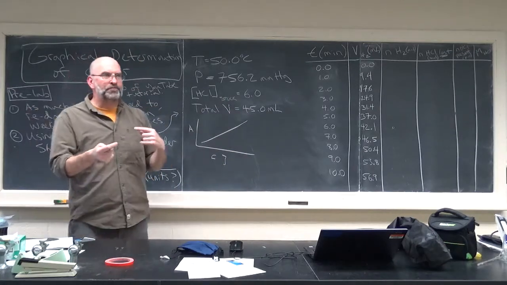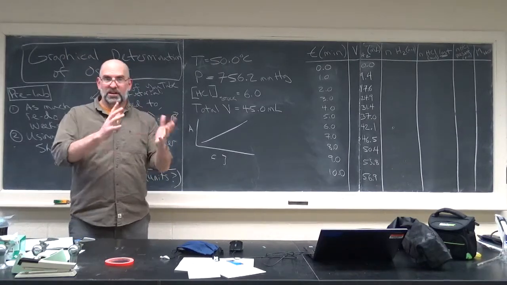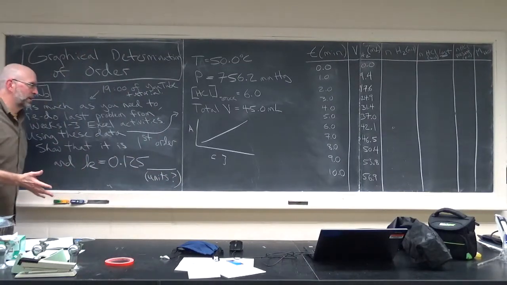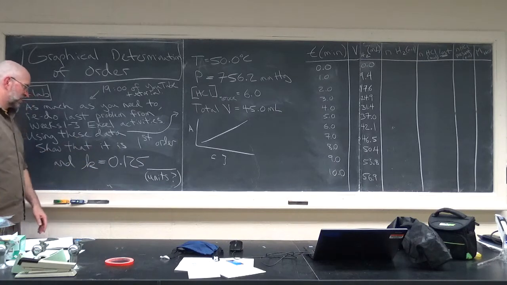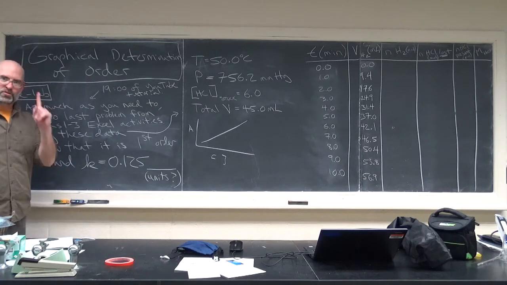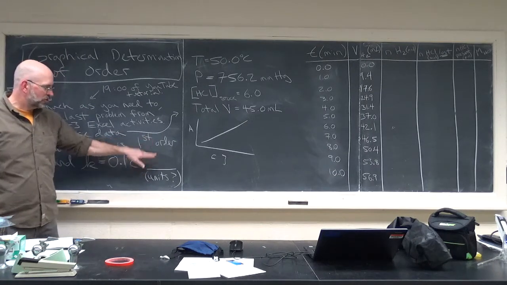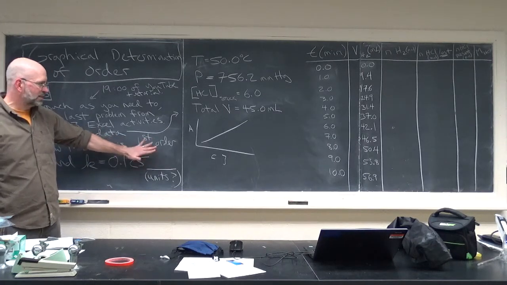If I remember right, it was difficult to tell if it was first order or second order. They were both pretty linear. I'm going to get to that later. Okay. So if you really know what you're doing, all I'm going to ask you to do is repeat what you did with that set of data from weeks 1 through 3 in Excel with a new set of data. And I'm actually giving you the answers. It is a first order reaction, and the rate constant is 0.125, and if it's first order, you should be able to figure out what the units on the rate constant should be. So I'm going to leave that as an open-ended one here.